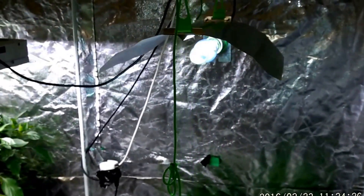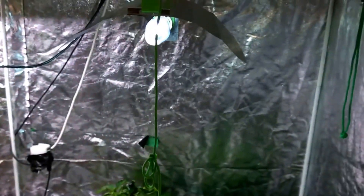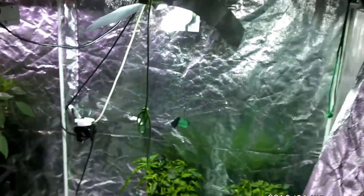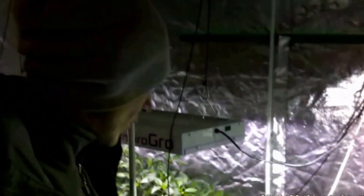And hopefully we have a little bit of light. There she is. We're going to see how this works out. We're going to run this for a few weeks and see if those plants are going to improve, because at the moment they're not looking great. So tune in again and see how we get on. Thank you.